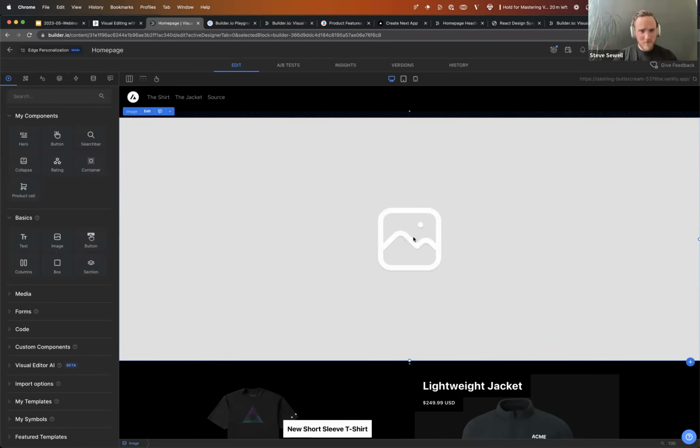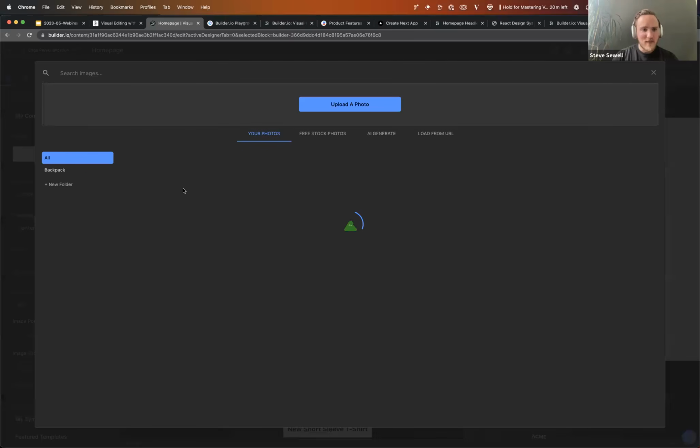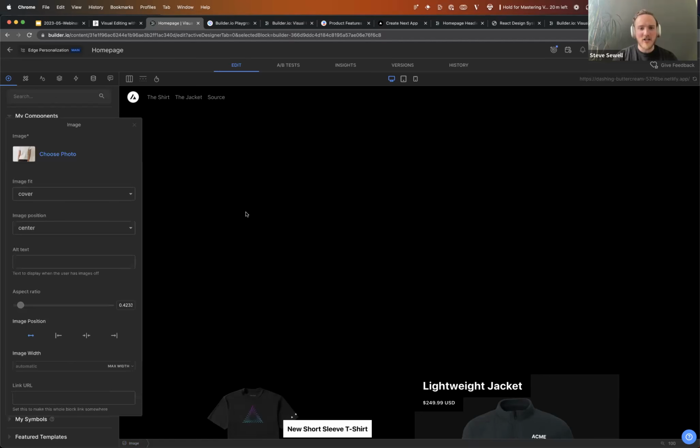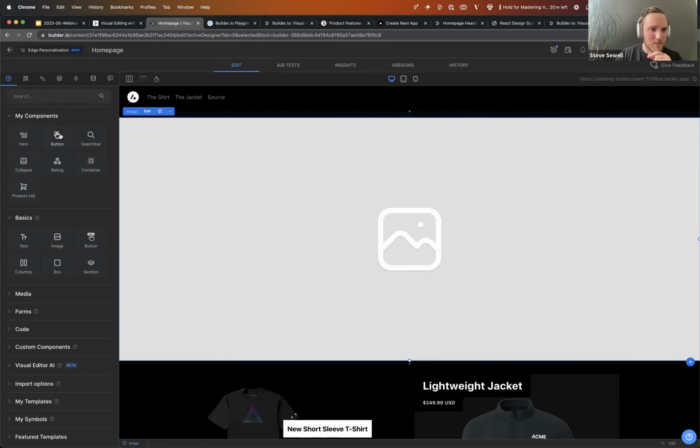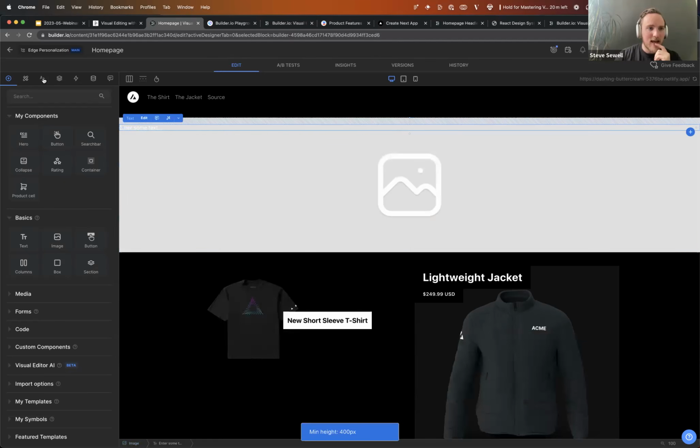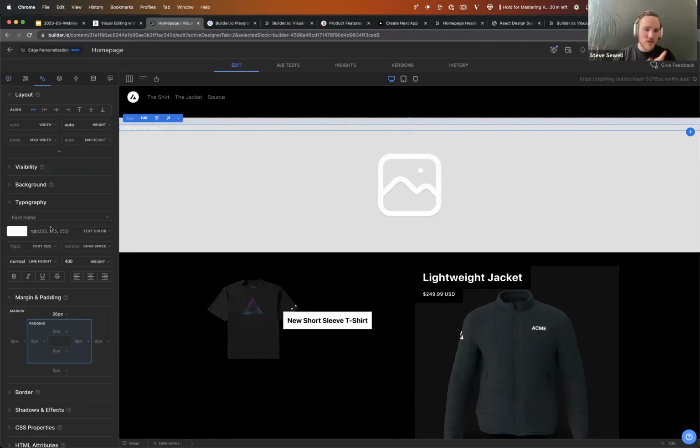And so, cool. Let's add an image here. I think I like, this one's kind of nice. I actually had AI generate this image, which is kind of cool. Or actually, I think I might add the image in a second. I'll show you why. So now let's add some text. So I'm just gonna drop some text in. And now is where I can start styling it. So I'll touch this in a minute.